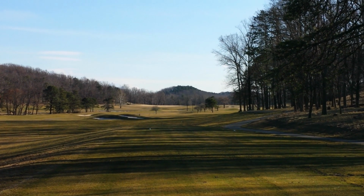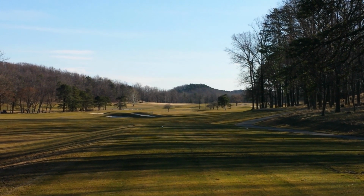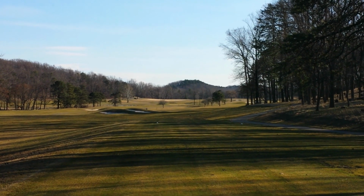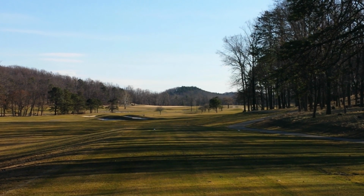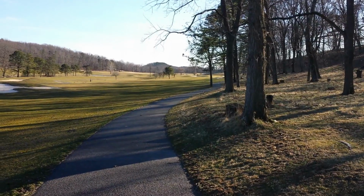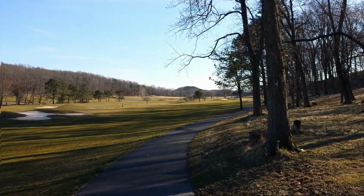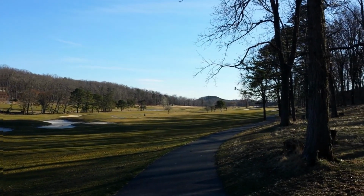Okay, number 18, 547, and I'm at the 550 marker. On number 18, it's a par 5. 11 and 18 on this side are par 5, so it's going to be a little bit of a dog leg and then to the bottom of the clubhouse. I had a clean drive around this corner and caught that tree right there and ricocheted into the fairway for me. Would have had another 50 yards easily.